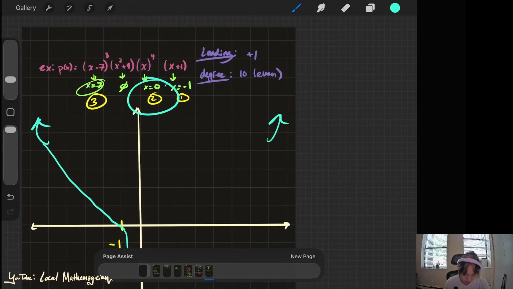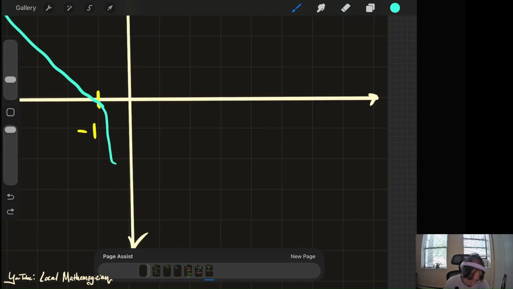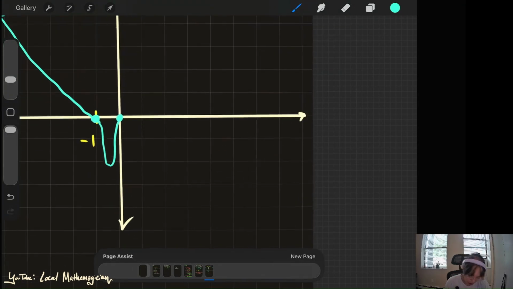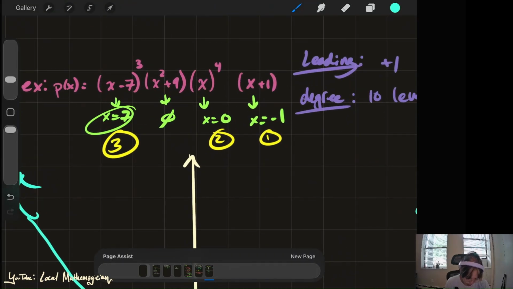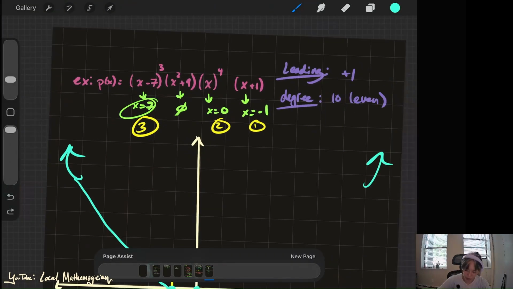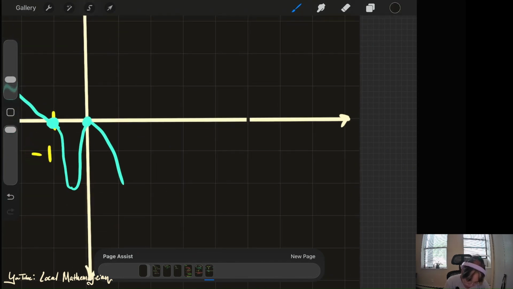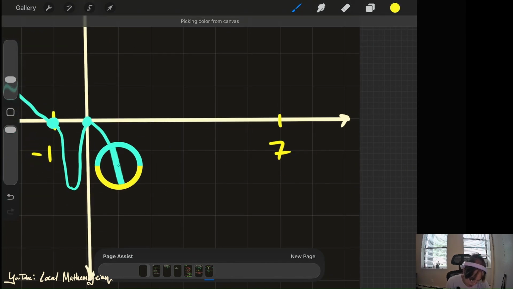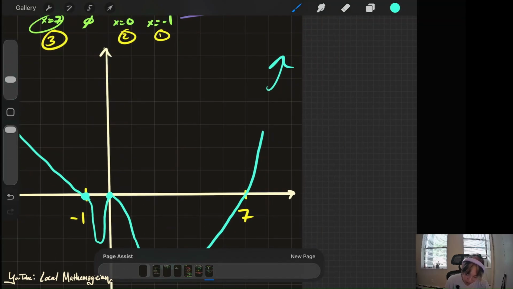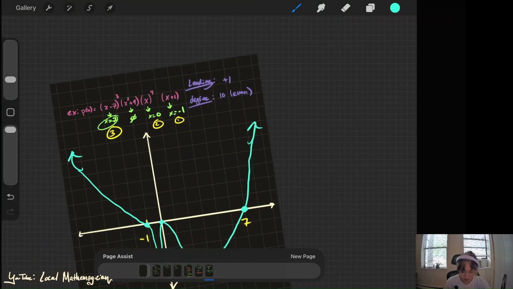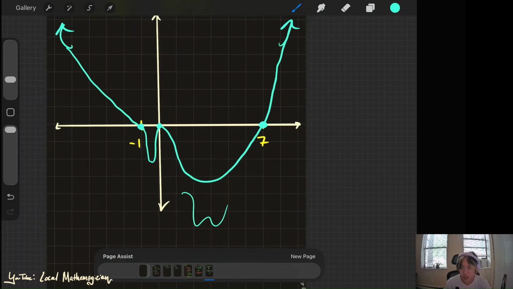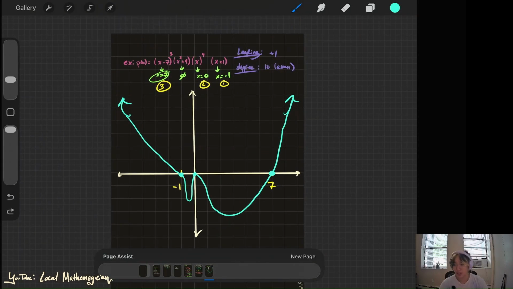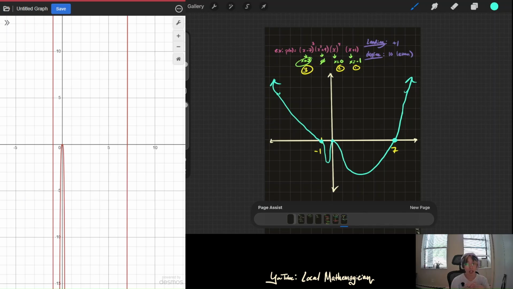Then at x equals 0, it has an even multiplicity. So at x equals 0, right about here, it's going to hit the 0, but it's not going to pass through, it's going to go back down. And finally, x equals 7 is an odd multiplicity, so I know it's going to pass right through. Let's say x equals 7 is right about here. You know it's going to pass through, and because the end behavior goes up, you can just connect it, and ta-da. At some point, for x squared plus 9, it's going to do a little whoop, but you don't have to worry about that. Punch this into Desmos and see what it gives you, see if I did it right. It ain't bad. I never said I had to get the dips perfectly right. I just said I have the general vibes of the function. This could be you.